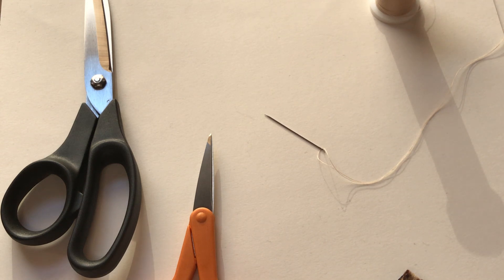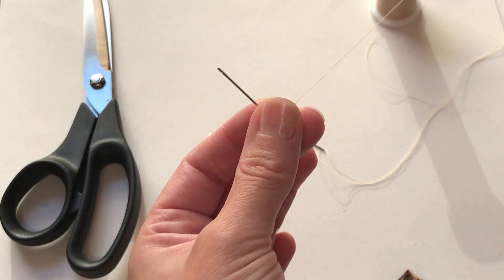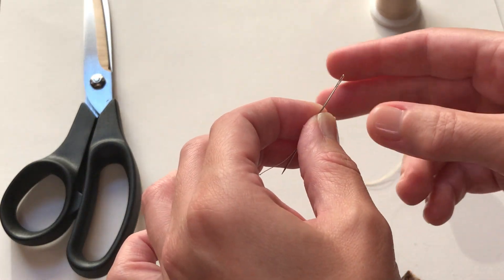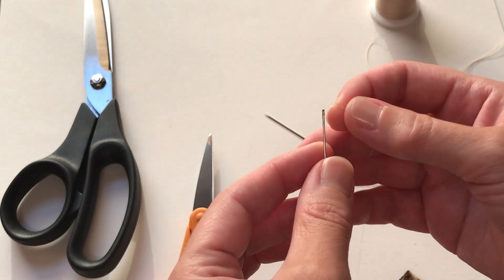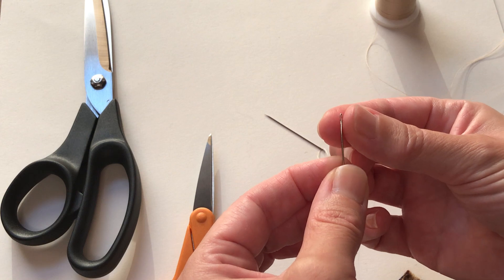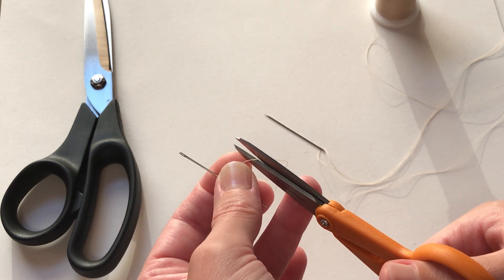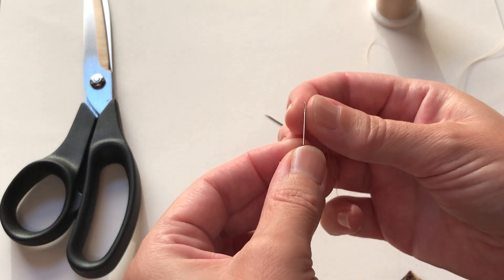Now for the sewing. These tips are for the sew along part two. Prepare a needle with a doubled-over thread and knot it at the end. I like to make my threads long enough that I don't have to constantly re-thread the needle, but not too long that it gets tangled up. Anything more than about an arm's length is too long for me. If you have a problem getting the thread through the needle, sometimes it gets frayed, so cut it and make a new point at an angle, and it should go through much more easily.